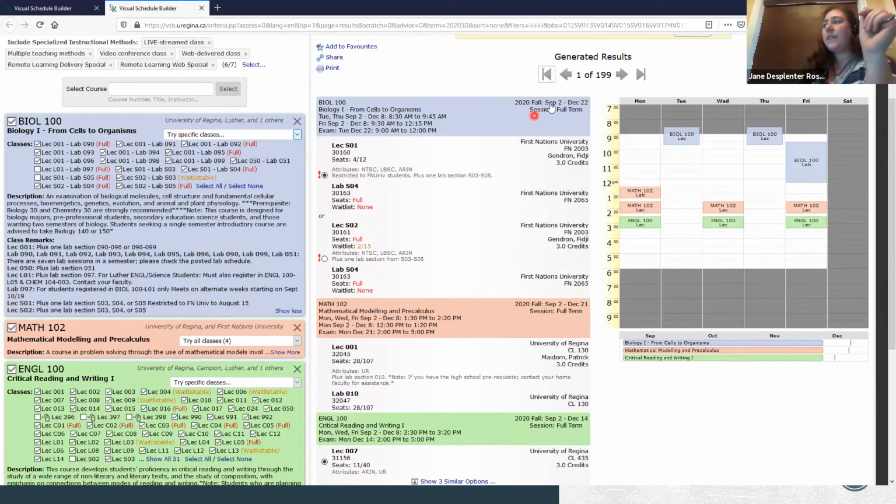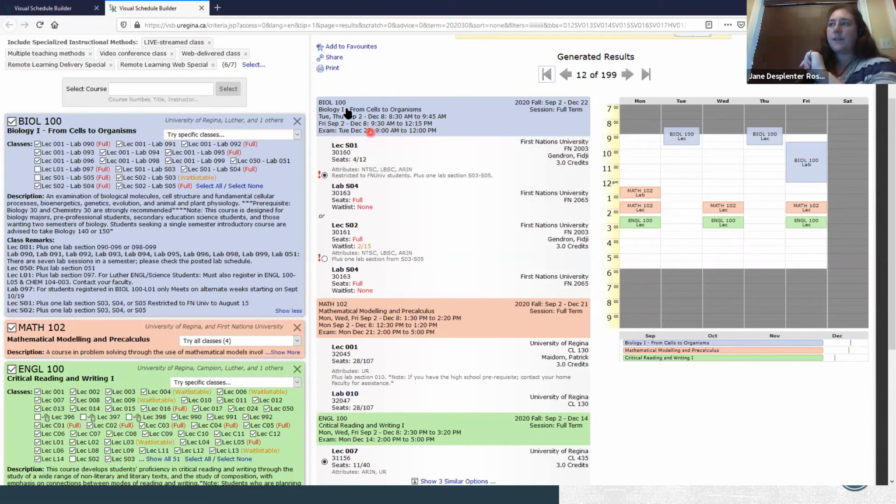This comes into play a lot in the summer semester because we offer shorter courses at different times throughout the summer. So you'll notice that a lot more if you're registering for the summer. You'll want to pay attention to these dates. For the fall, they're all going to be the same. And they're full term. So over here we have the course code, the name of the course, and then we're going to have the schedule listed. In this case, the lecture's Tuesday, Thursday, from September 2nd to December 8th, 8:30 to 9:45, and that's what we see over here. The final exam date is also listed here.